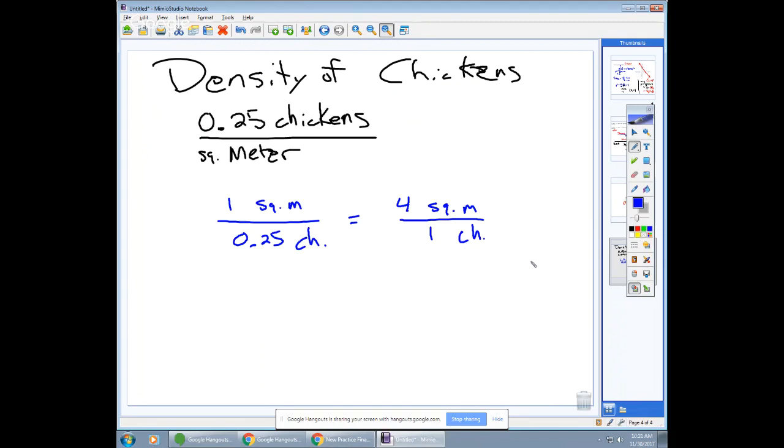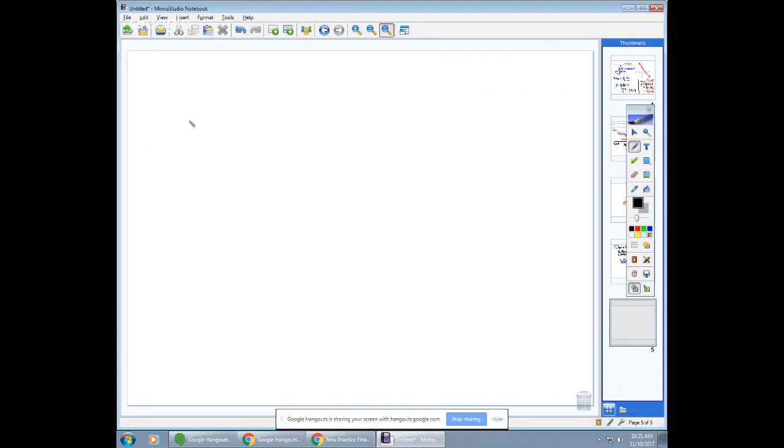Other things we could do is we could check out how many square feet is that per chicken. So let's do that, because that's kind of similar to the question you were asking about, Emily. So starting with 0.25 chickens per 1 square meter, I want to change that into chickens per square foot. Square foot or square mile? I want to do square foot. We could do like they do with regular populations, change it into square miles. That would be an interesting calculation. Let's stick with square feet here.